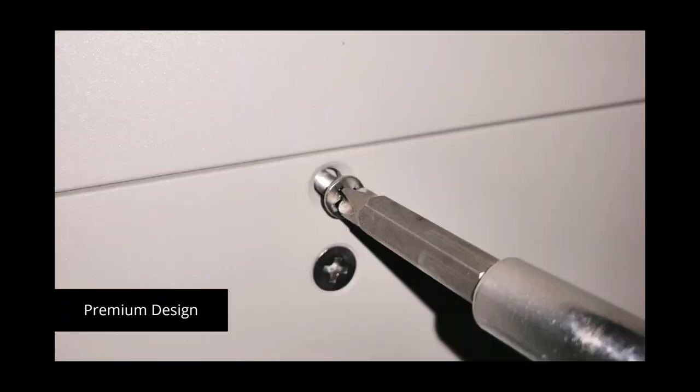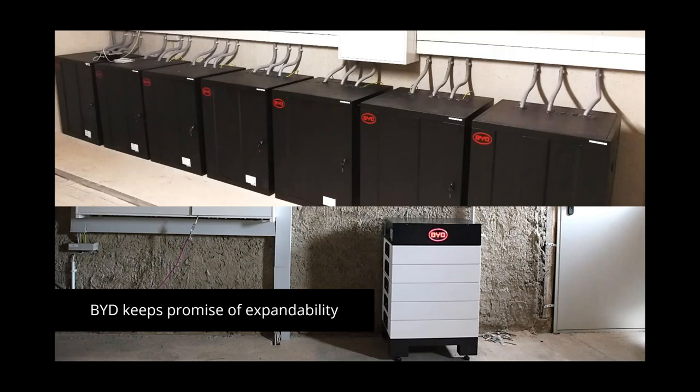The other big change was done not only in the production but also in the design itself. We took all the feedback from all the previous years since the battery box was launched in 2015, even things as small as the screw, where we had feedback from the market on how to make the assembly of the product easier and quicker. So we decided to put together all those improvements that we have been receiving from the market for the last 4 or 5 years to create what we call this premium design, this universal framework of the new battery box.